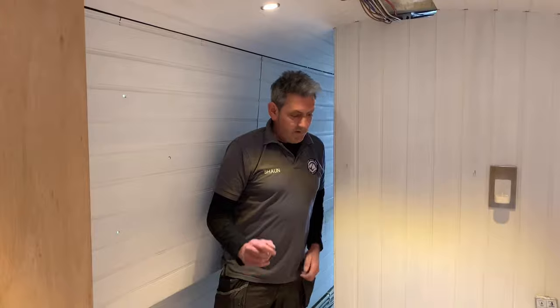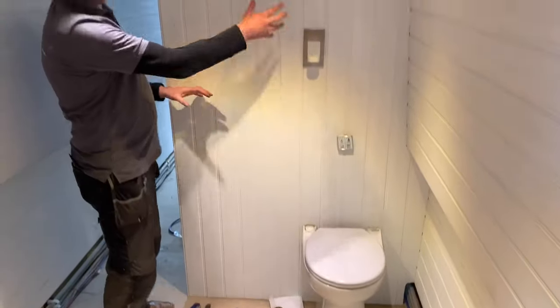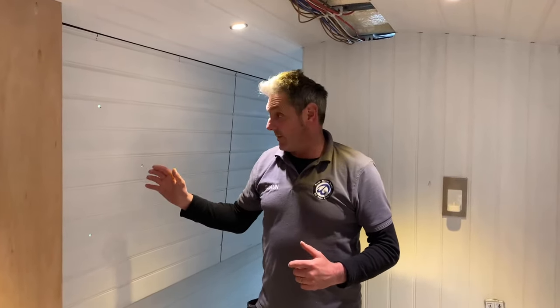So here we're in the bathroom now. The toilet's going to be a pump out toilet. The basin is going to be here, and they're having a mirror here. You actually notice on the video that there's no windows cut out yet. The reason is that when we're spraying, we don't like any overspray to come on the side of the boat. So we'll cut the windows after it's been sprayed.